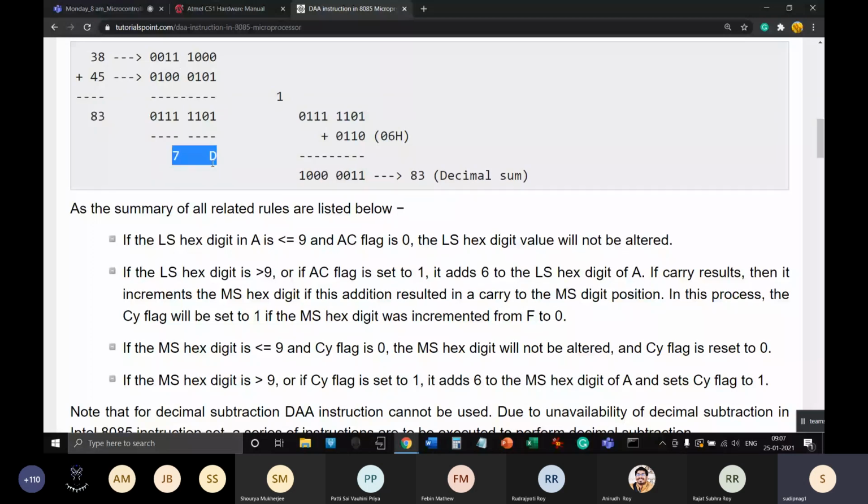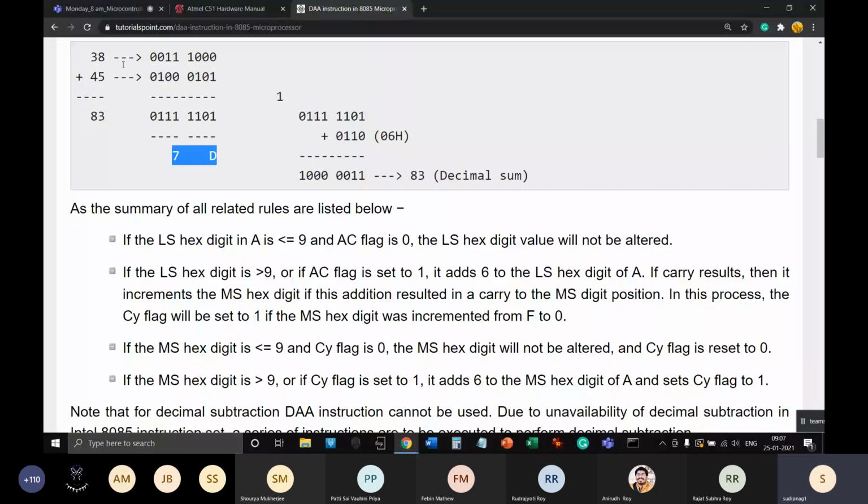Now, if someone tells you the result of 38 plus 45 is 7D, obviously we get confused. 38 and 45 are in decimal, and the result is in hexadecimal. We have to convert that back to decimal. But it is a little hard to interpret directly, more so with longer numbers like 4-digit, 6-digit or 8-digit numbers.